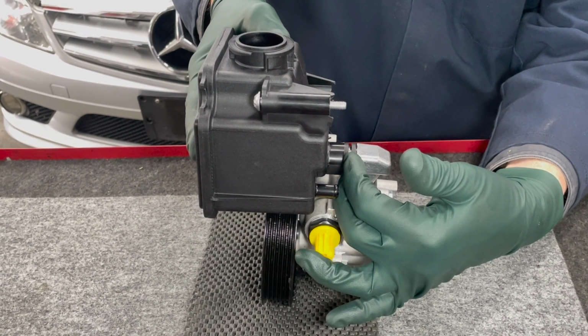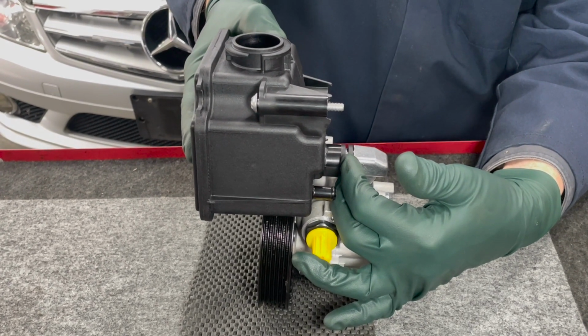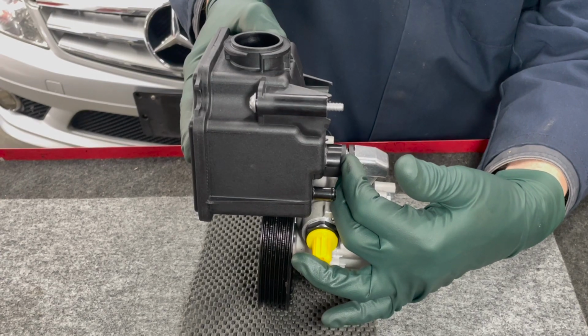Now the W273 is different. Some of the models are different than other ones. We won't be going over the V8 in this video. It'll only cover the V6 models.